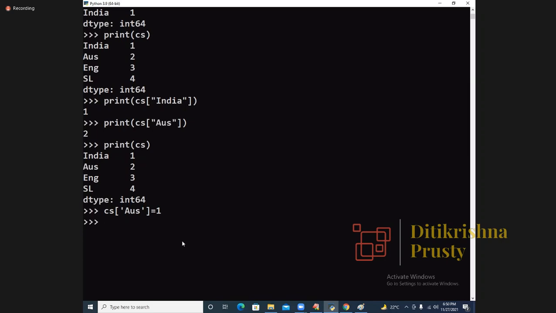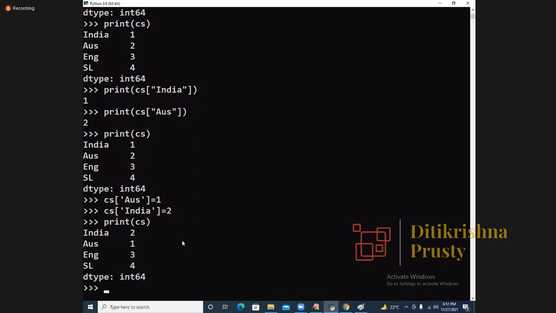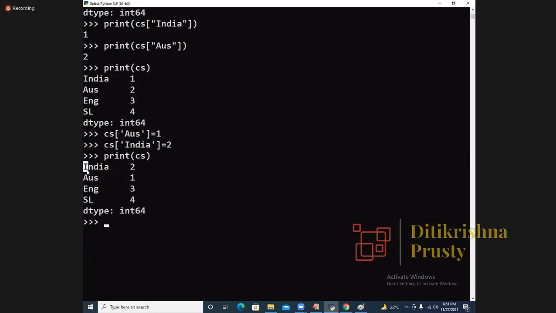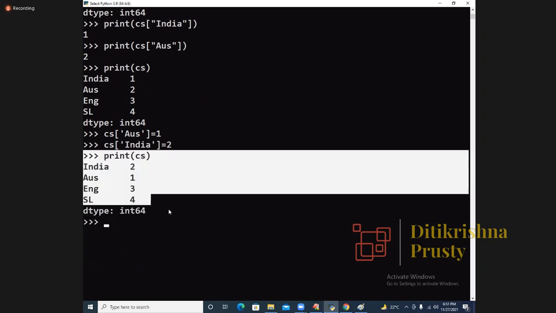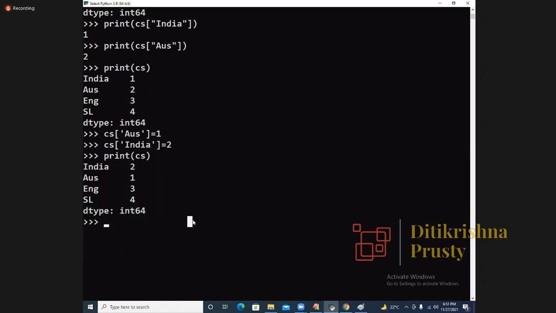CS of India is equal to 2. Please print CS. See, my dear students, the ranking also changed. Is it mutable or immutable? Yes.